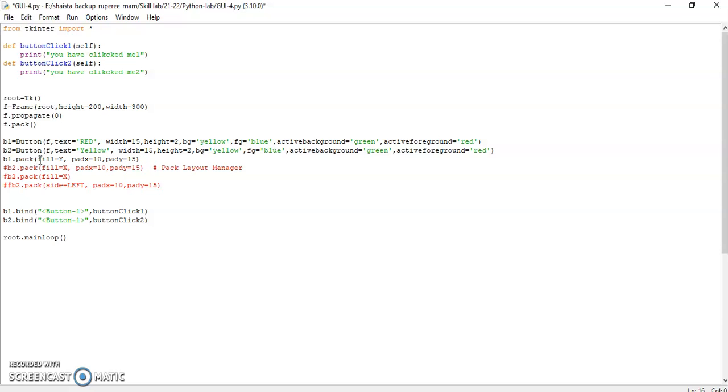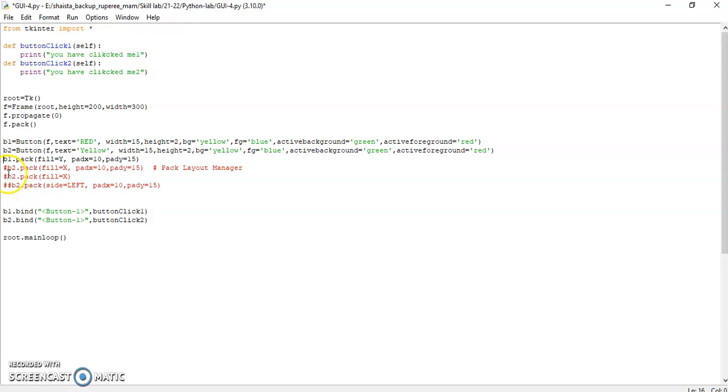Here I can mention fill, y or x, which is where you are aligning your widget: when y, it is vertically aligned, when x, it is horizontally aligned. Pad x and pad y is how much space it should leave in the x direction and how much spacing in the y direction. So this is 10 and 15.